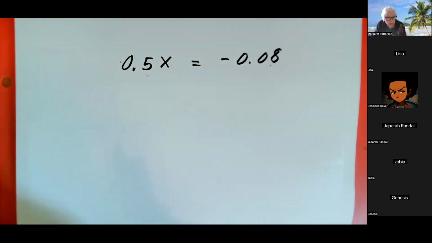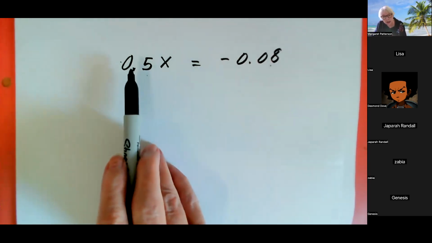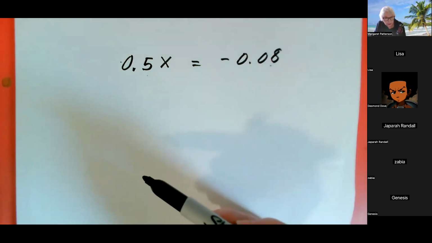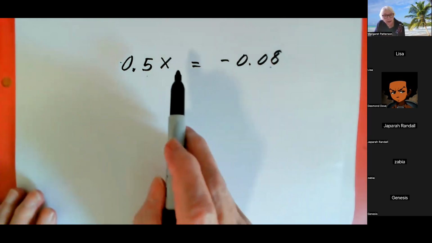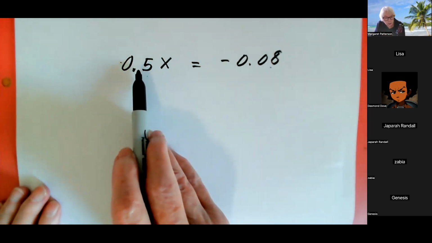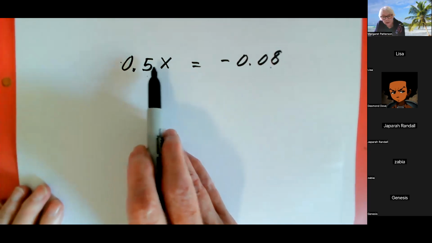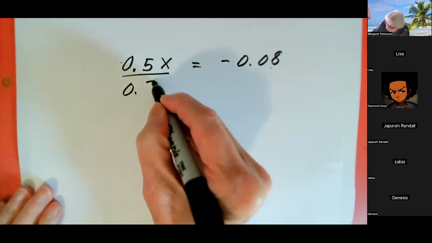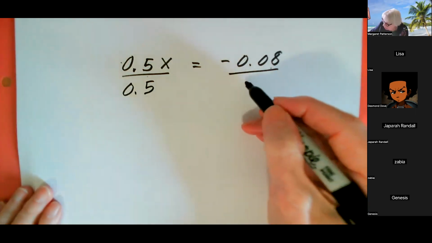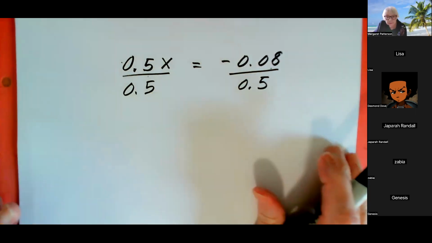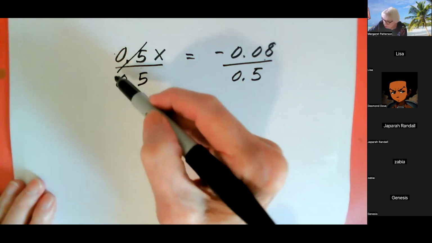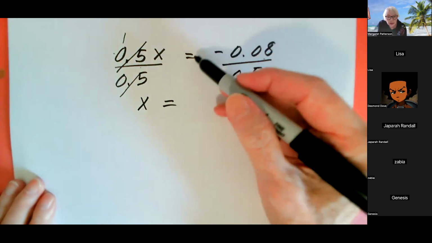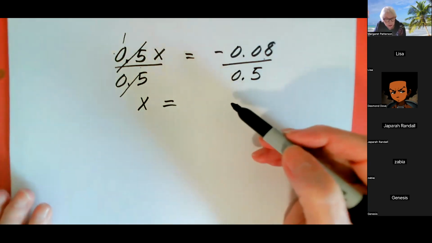I mean, just because there's a decimal here and a decimal here, it doesn't really change what has to happen. The x is multiplied by 0.5. And in fact, the problem we did earlier showed that. So all you have to do is divide by 0.5. Divide by 0.5. So this hits the dust. This is 1x, which is x. And so the answer will appear by this computation.